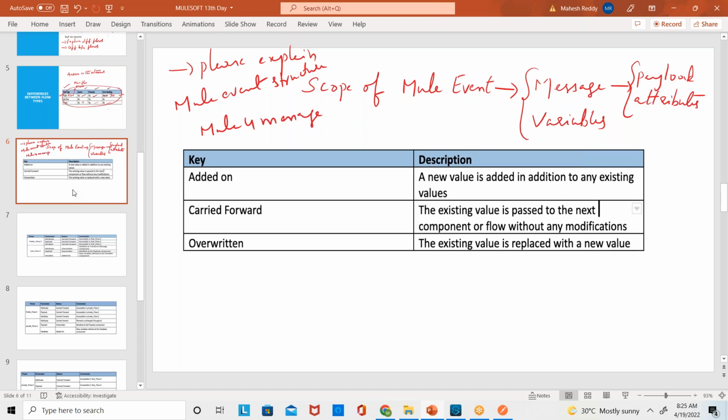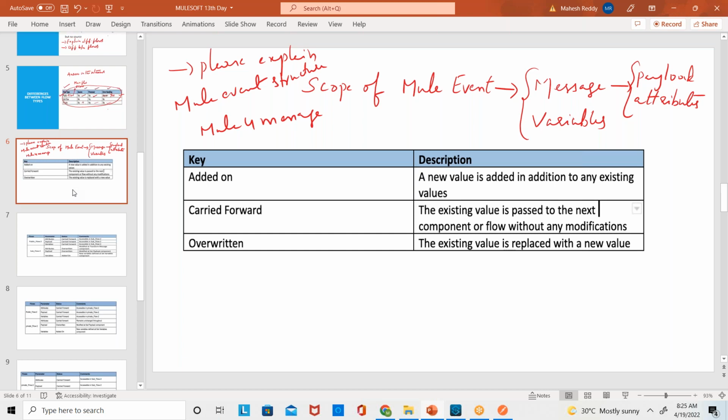Don't get confused: message structure means you should explain the entire thing. Mule event consists of message and variables. Again, message consists of payload and attributes. You should tell this. This is very, very important, and even in the certification there will be a lot of questions based on the mule event structure.